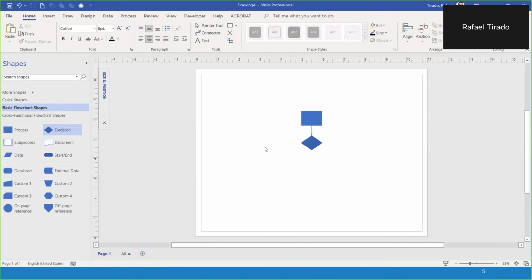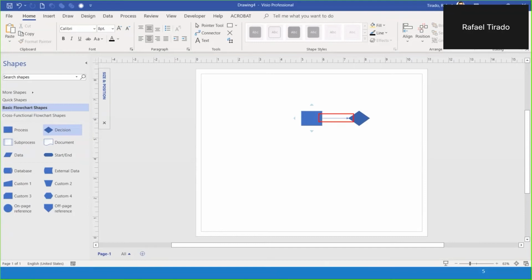Okay, so as long as you're using those blue arrows over here to make a connection to the next available shape, your shapes are going to be connected, and they are connected on what they call a shape to shape type of connection. And what the shape to shape connection does is, if you need to move this shape to another location, so now let's say you put it on the side, you see how Visio is going to redo your connection.